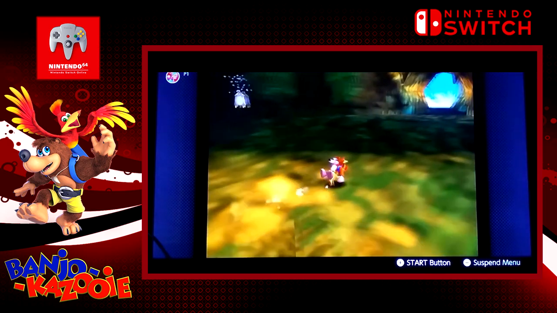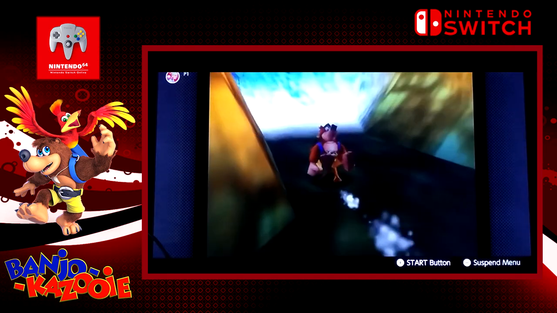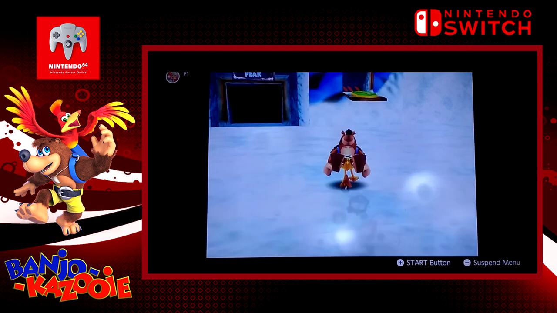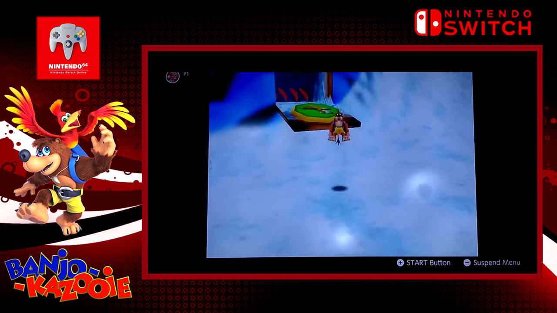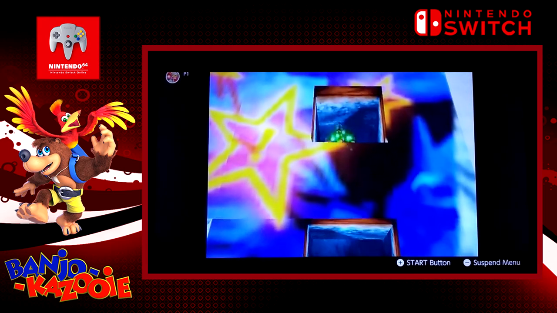Remember the last two jigsaw pieces that I haven't collected yet around the entrance and inside Freezy's Peak? Well, guess what? We're going back! Now that Kazooie learned how to use the running shoes, I can grab that jigsaw piece here in this area.